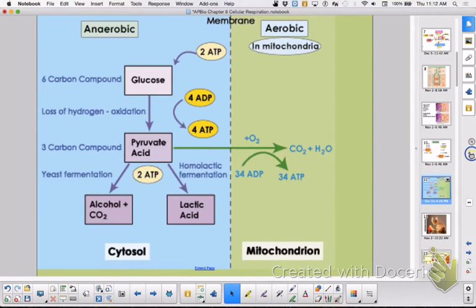So now, when you compare aerobic versus anaerobic respiration, if you have no oxygen, the only ATP you get is what you make during glycolysis. So that's going to give you a total of how many again? 2. Okay? And if you have oxygen, you're going to go into the mitochondria and do those other steps we talked about, like transition and the Krebs cycle and the ETC. So let's deal with the no oxygen first, the anaerobic respiration. In this process, you're going to take your glucose, break it down into 2 pyruvic acids, reduce some NAD, and make some what?